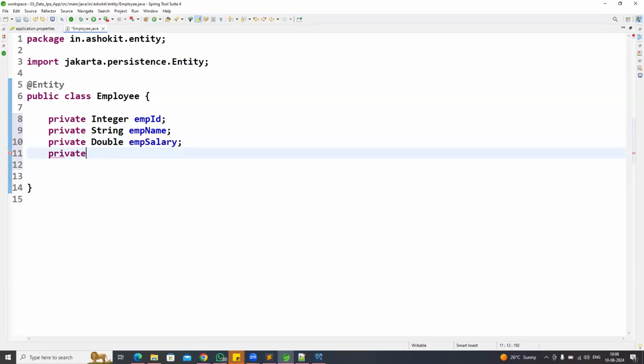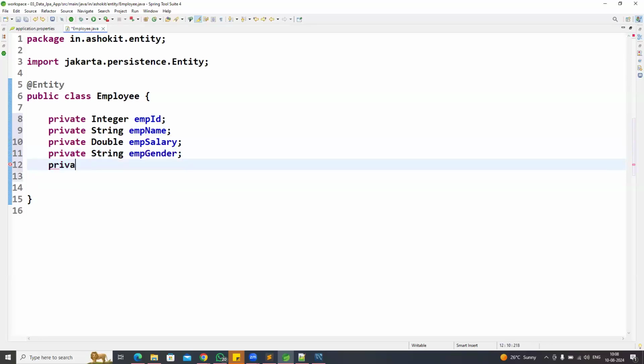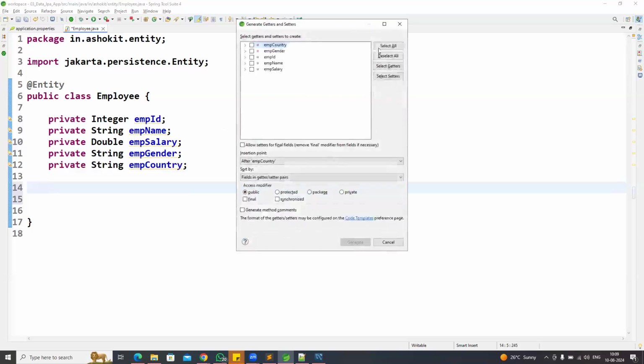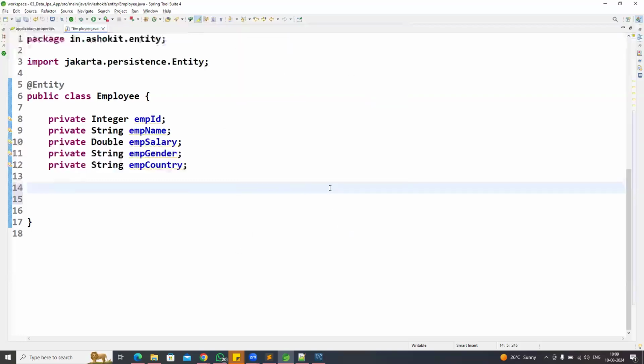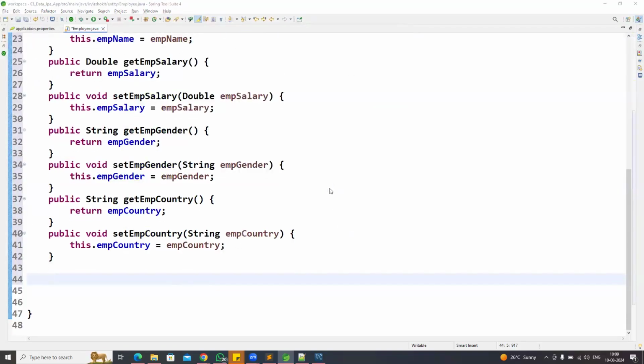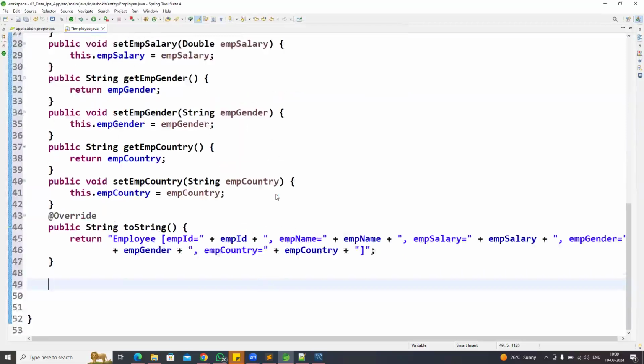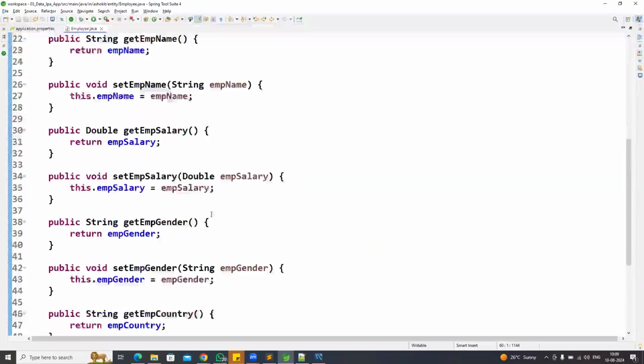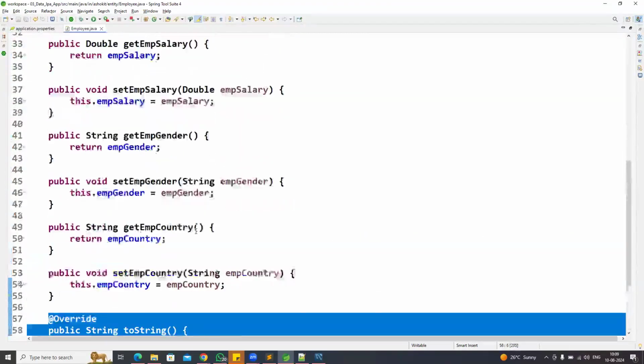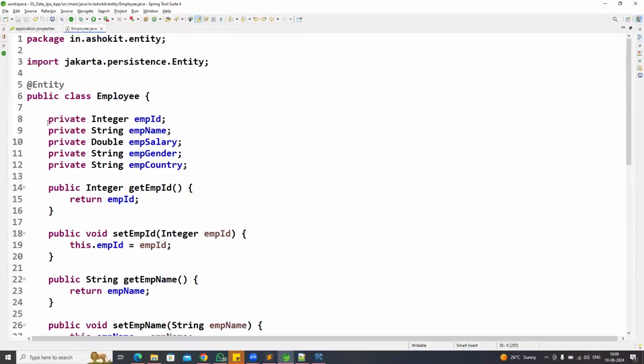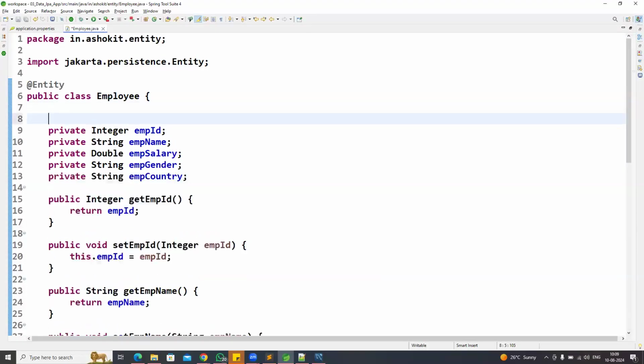Gender I'm taking private String empGender and private String empCountry. Setters and getters are mandatory. Let us generate setters and getters for these variables and write a toString method. To print the content of the object, we use the toString method. To set the data and get the data, we use setters and getters.